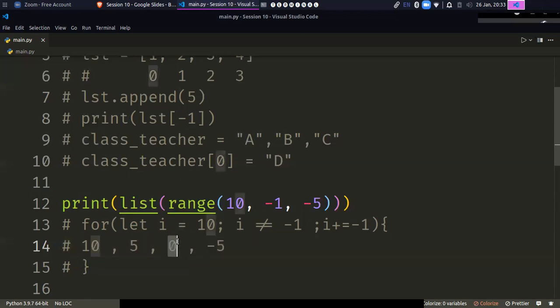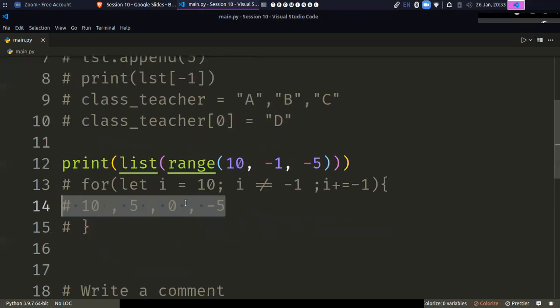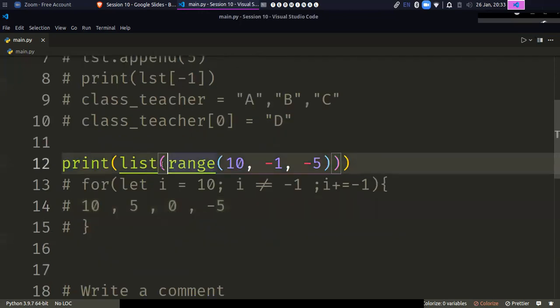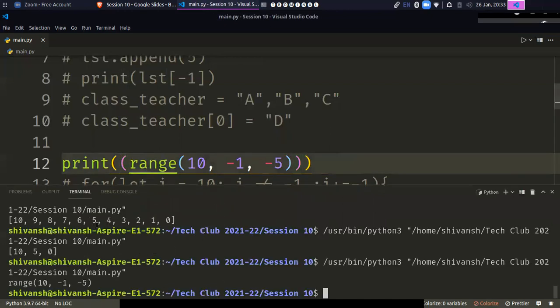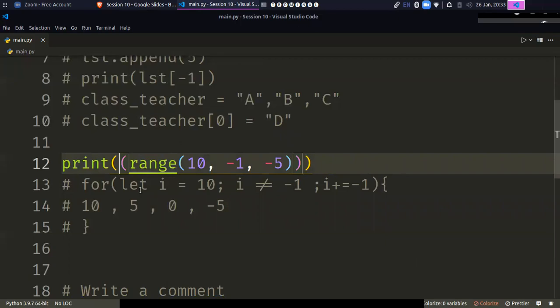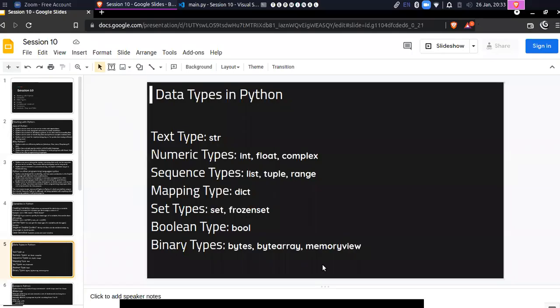So till here, it was on the right hand side of -1, but -5 is on the left hand side of the -1, so it will stop right here, and this 10, 5, 0 is the list which we will get. So that is the range data type. Range data type by default, like if we do something like this, we can't get it, but we can change it to list or tuple to get the values.